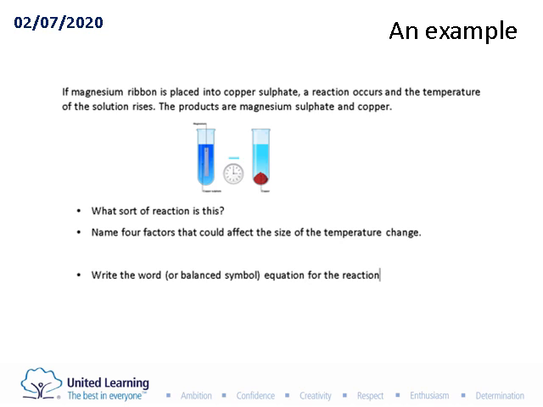So I want you to tell me, number one, what sort of reaction is it? Is it endothermic or exothermic? And as a stretch task, you can tell me what type of reaction it is, bearing in mind that the copper is being pushed out. I want you to have a go at telling me 4 factors that could affect how big that temperature change is. And then at the bottom, you need to write a word equation for the reaction. All the information that you need is in the question if you read it fully.